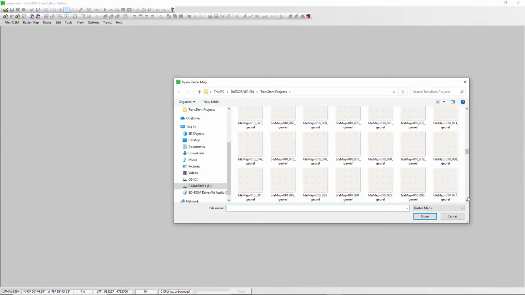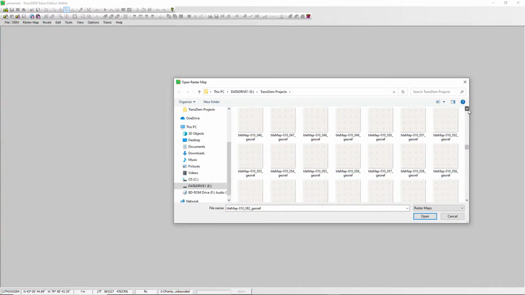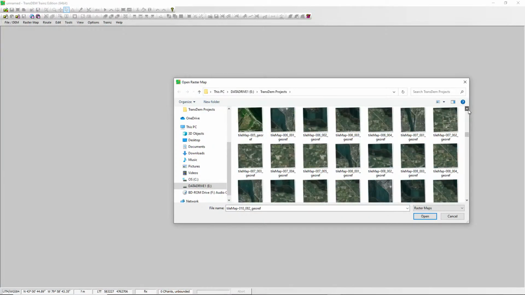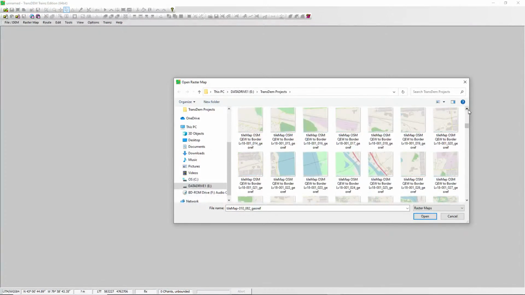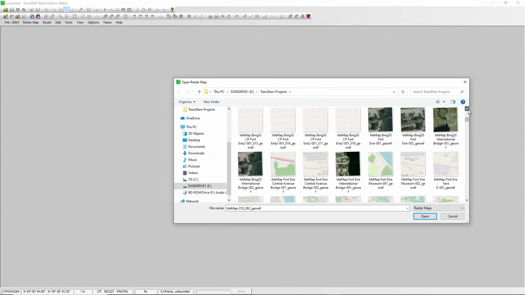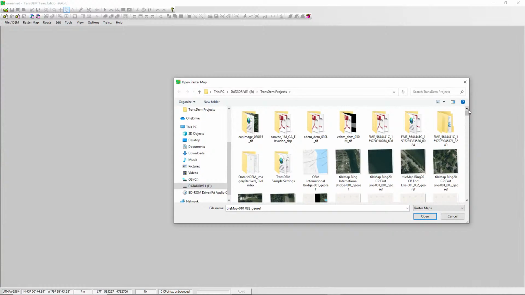Okay, first of all, I can get rid of all those because those are useless. Of course I can't. One time I want to go into Explorer. So there's the raster images, but that's not the one I wanted. I wanted the big one. That's okay.